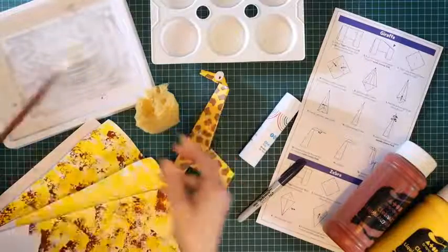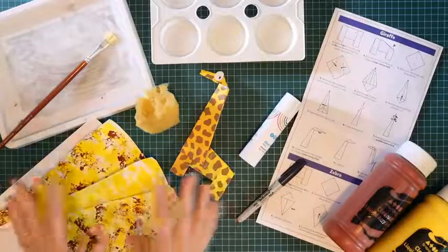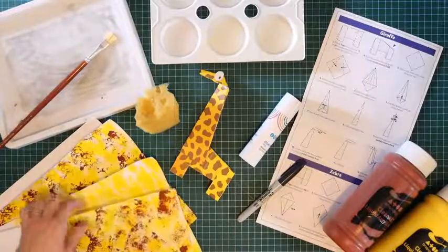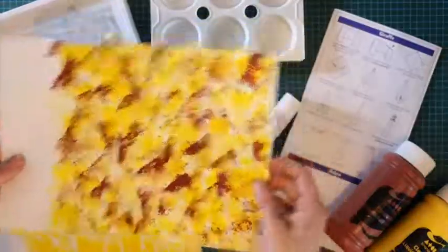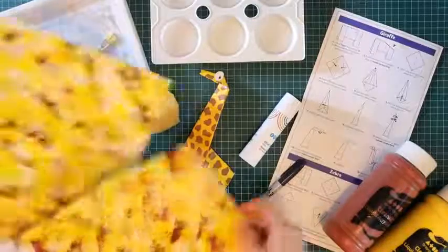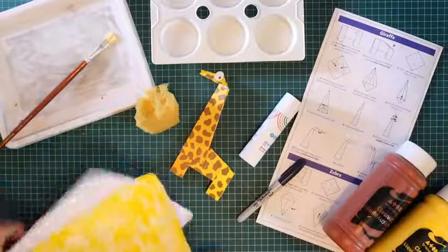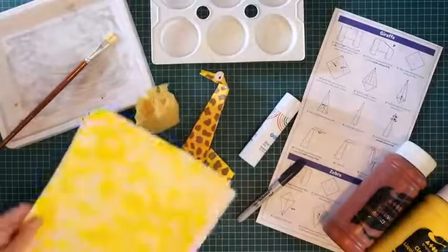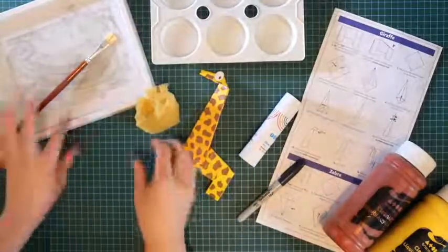So we need our paint, our glue, our paper, our palettes and things to start creating our textured papers. This is a piece of textured paper I've created already, and I've got a couple that I've finished, and I'm just going to put them to one side for now. I've got one which I've done my fur texture on already, and then I've got a blank piece of paper too. So we're going to clear down a little bit and we're going to make a start.